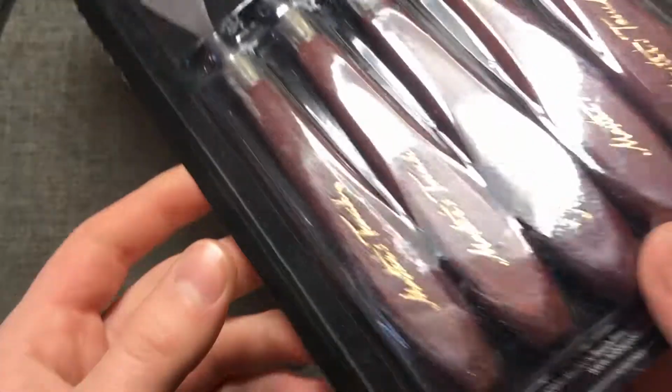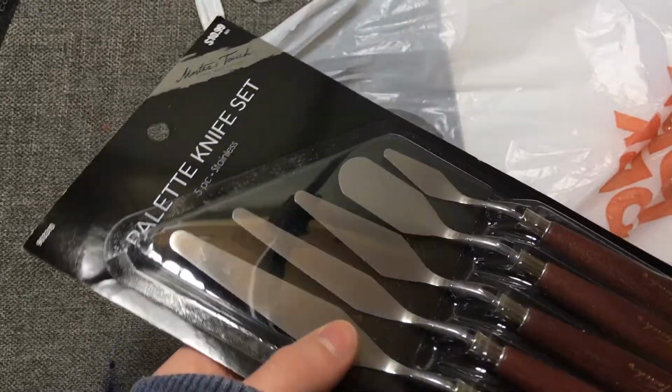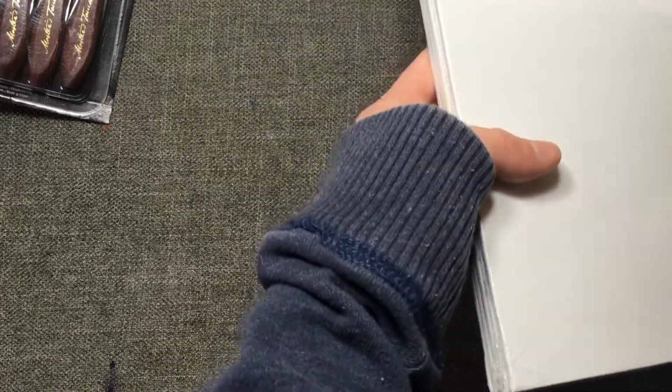So again, from Master Touch, they're having a really good half off thing, so that's why this is all basically Master Touch. They are just palette knives, and they're metal, and I think they're stainless. Yeah, stainless steel, I guess. With this little thing I'm gonna be doing, I'm not using brushes because I didn't get anything to wash off brushes, because oil paint sticks to everything.